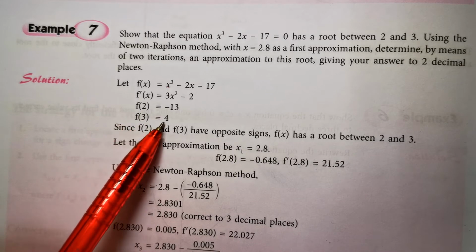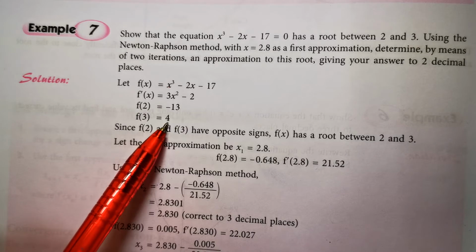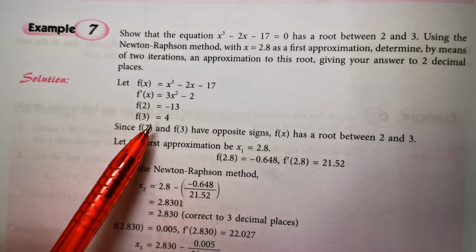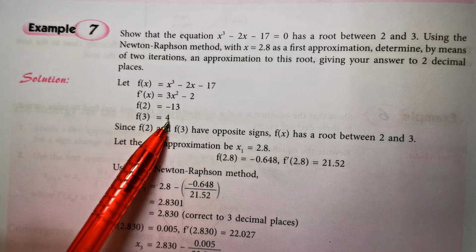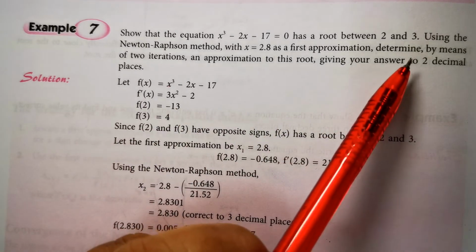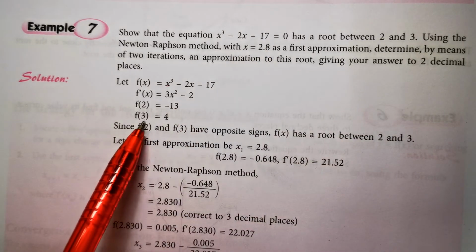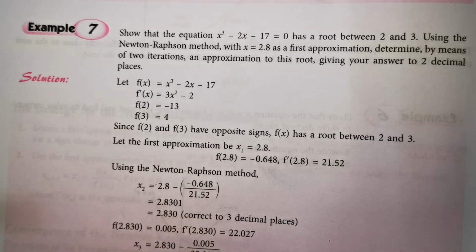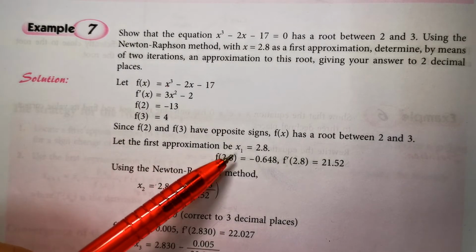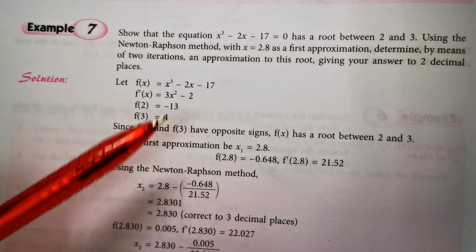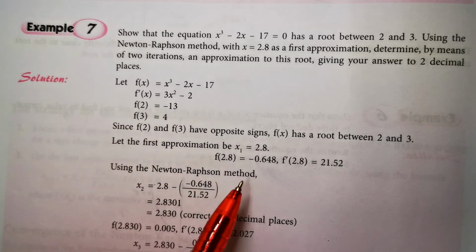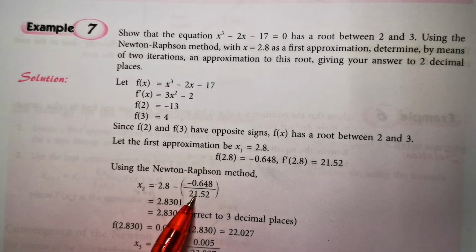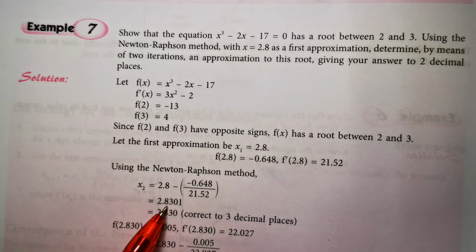So you see that this one is closer to 0 compared to the other, right? This is closer to 0. Alright, therefore they choose the approximate root which is closer to 3. See, 2.8. That's the same. This is the f(1). Sub everything here into the formula. Get the answer. Then second.